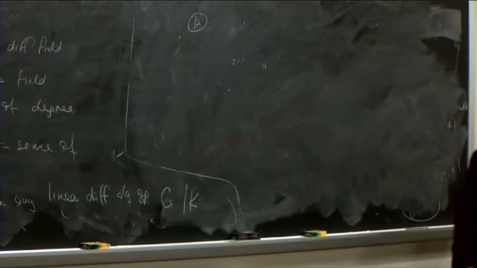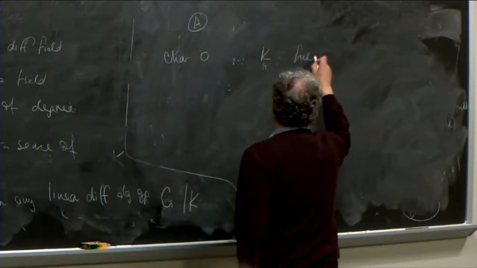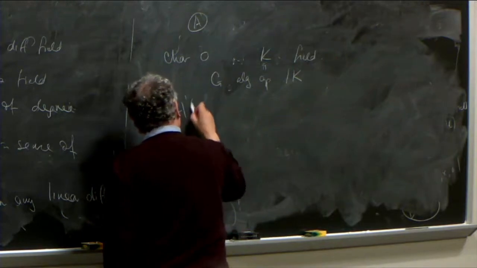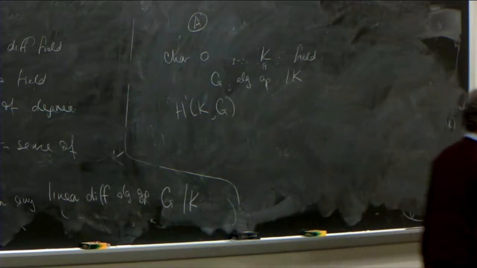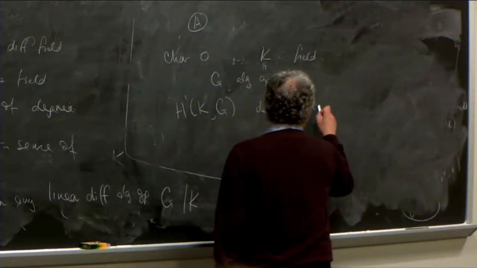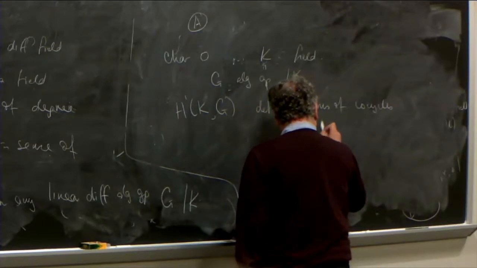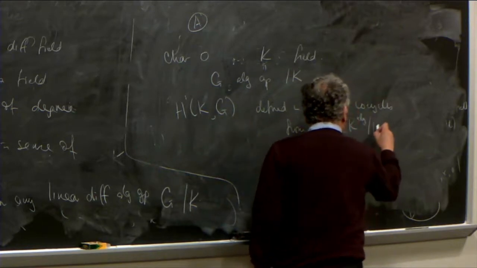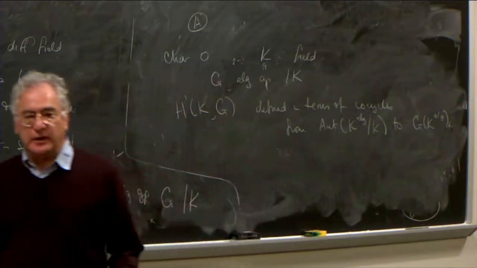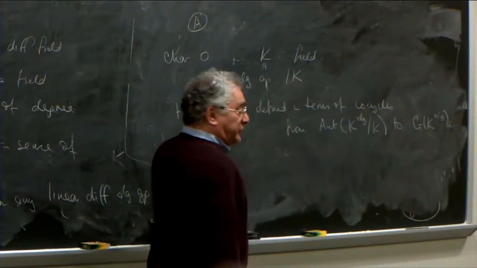Okay, so Galois cohomology: here we're in characteristic zero, and you have K, a field, and G, say an algebraic group over K. Then we have H^1(K,G), the Galois cohomology. From the cohomology point of view, it's defined in terms of suitable cocycles from the Galois group of K^alg over K, where K^alg is the algebraic closure, to the K^alg-points of G. That's one definition, up to some notion of cocycles being equivalent or trivial. It's not a group, it's a pointed set.